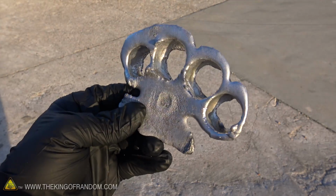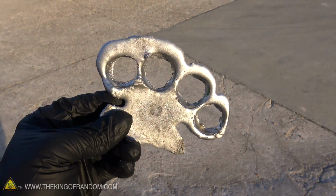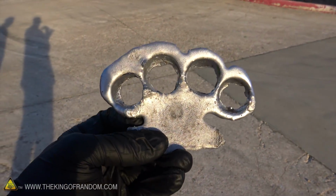So there you go, guys. We proved that this concept really does work. Now, of course, knuckle dusters like these are illegal in most states, including the state of Texas. So we're just gonna melt these down and use them for lead ingots instead. But you can see how this idea is very plausible and could be duplicated very easily.